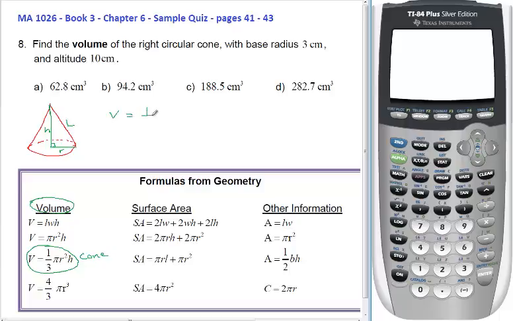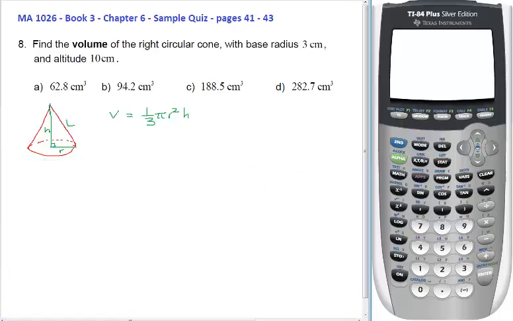So it has a circular base and the radius is perpendicular to the height. It means it's a right angle. So 1/3 pi r squared h. So let's get rid of the rest of this. We don't need it. Alright, now, we need two things. We only have two variables here, right? We need to find the height and the radius. We do not need the lateral height. The lateral height is needed for surface area, not for volume. Okay? So all we need are R and H, and we're given both.